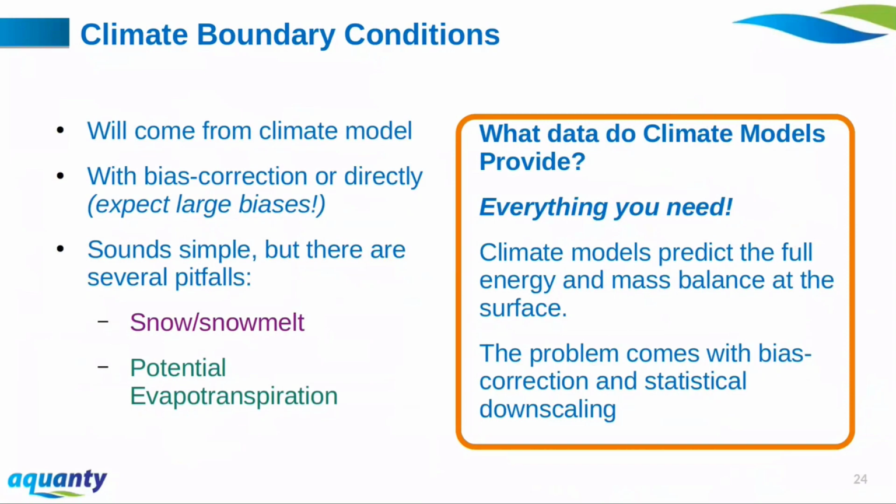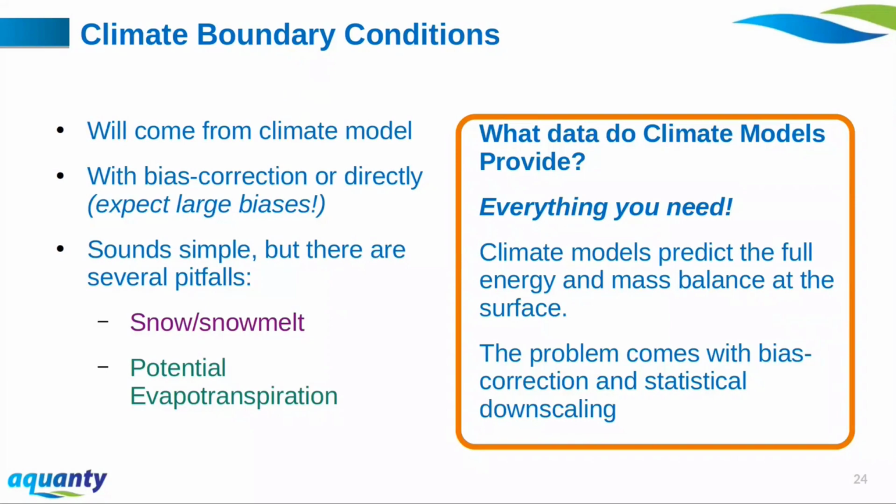So this is a very important aspect, of course. One aspect that I'll have to talk a lot about is snow. Precipitation is something you can essentially take with bias correction, and that's a caveat, from the climate model. But snow is something where you often have to do a little bit more work and where you have to do potentially some modeling, and then potential evapotranspiration. I'll also touch on this.